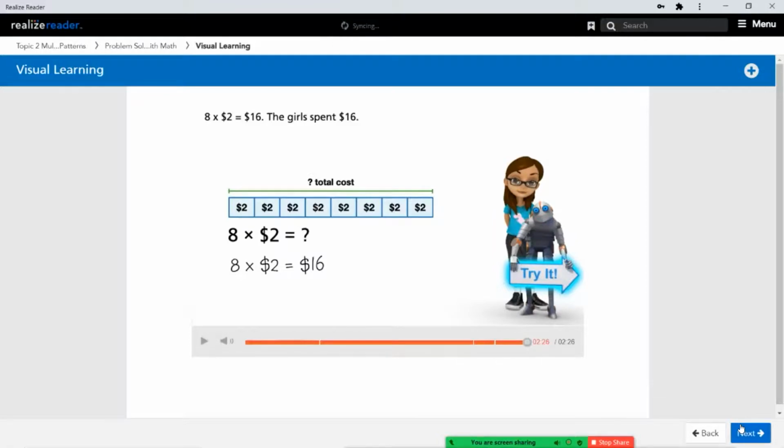So over here, when we were solving this problem, our hidden question was how many yards did they buy altogether? It told us one of them bought 2 yards and the other one bought 6 yards. So before we can figure out how much money they spent, we first need to find out the total number of yards, and then we can get to this multiplication problem. You cannot solve a question if you don't answer the hidden questions that are in it already.